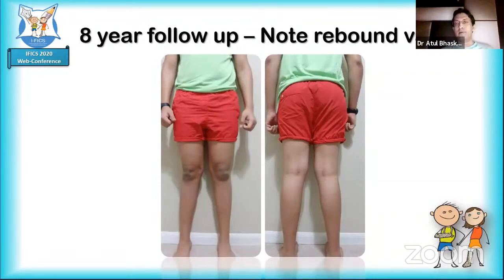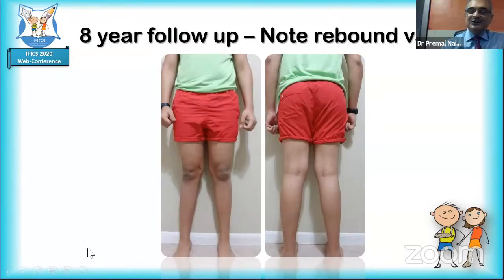Right. So, Dr. Evelyn, would you have done something different? Suppose this patient had come to you immediately with the screw removed, say, 3 months down the line, would you have done something different? I absolutely agree with everyone who has spoken so far, in the sense that the MRI does not show an actual bony bridge. It's not your typical bony bar. And so I agree, maybe it's just tethering or scarring of the periosteum and the soft tissues around the lateral side. Having said that though, you can say it's iatrogenic.